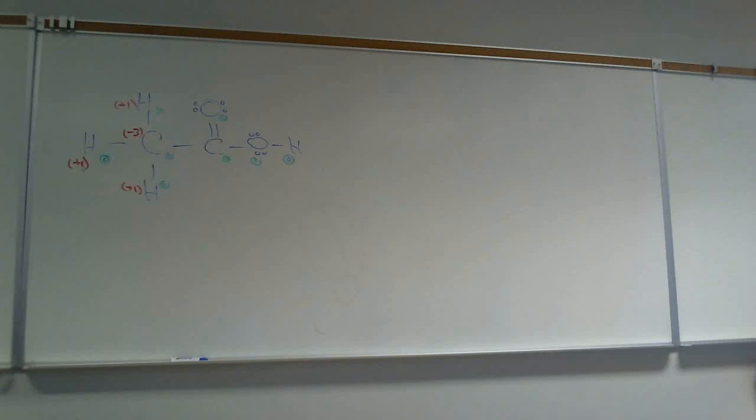In this case, carbon-hydrogen, the difference in electronegativity is less than 0.5. Carbon's at 2.4. Do you know where hydrogen is? 2.1. Hydrogen is between boron and carbon in terms of electronegativity. And so it's kind of in the middle of the periodic table, and so it's a pretty even match here.